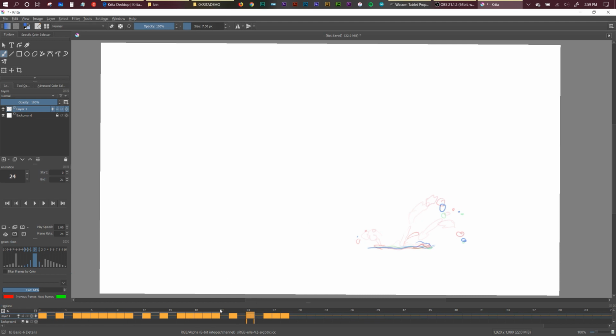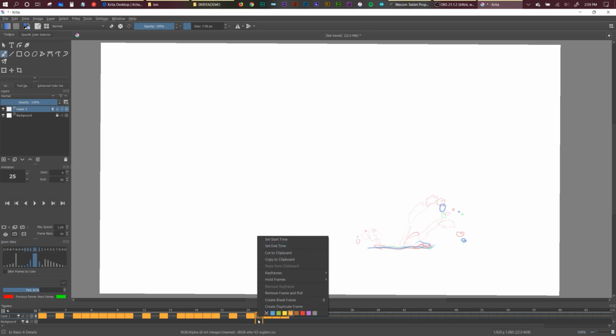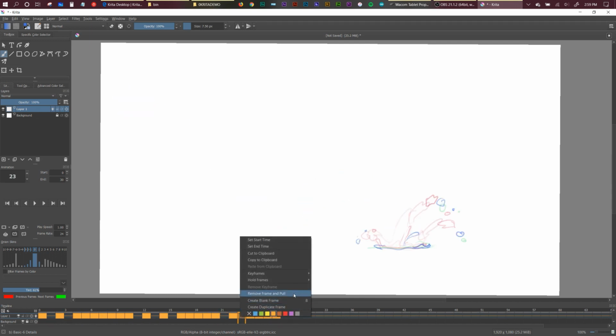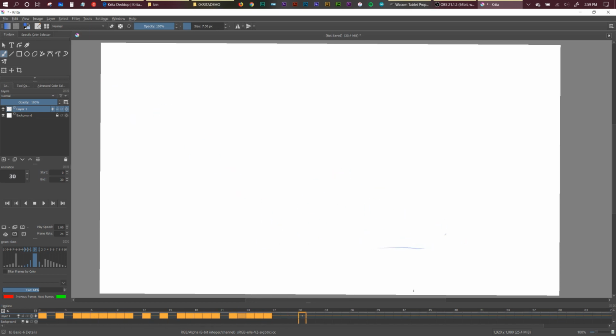And since I changed the timing and I added more, I'm actually going to end the sequence at 30 frames. Decided that's too many. So I'm going to remove keyframe and pull. It's going to be just a very slow process here. Move keyframe and pull. In fact, this last one is tripping me up because I keep seeing that last one hold. So I'm going to insert a new blank keyframe here, and that's just going to be the goo.